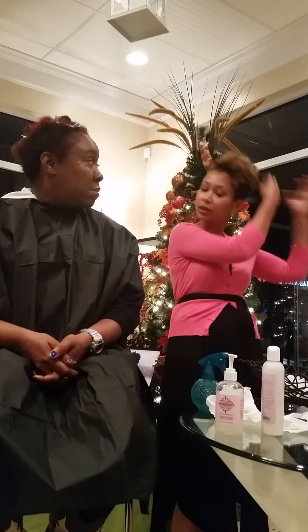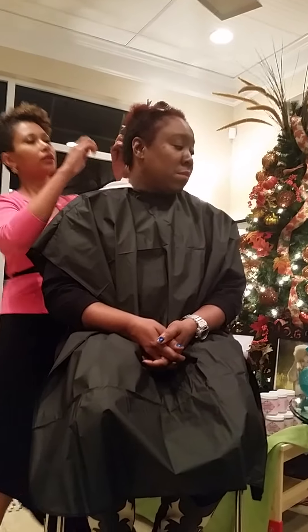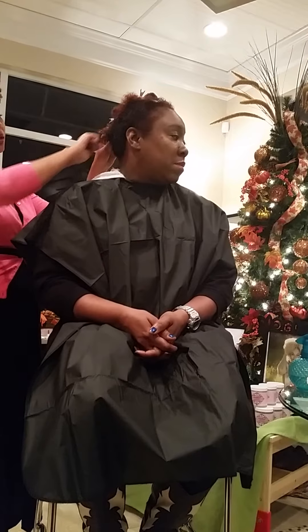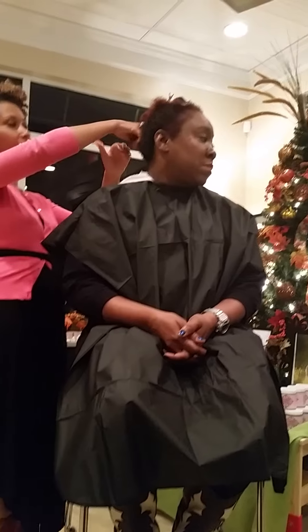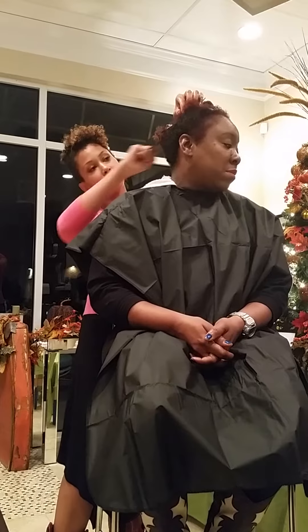I like to do it section by section. But if I'm in a rush, I'll work all of the smoothie throughout my hair first — that's what I did this morning. I just put everything in and then layered the lotion on top, but even then I still layer it in sections. Then you use your fingers to rake it through — that's how you get that clumping. Don't be afraid to go right in; you're not going to break it. The more you manipulate it, the more the curls come out.